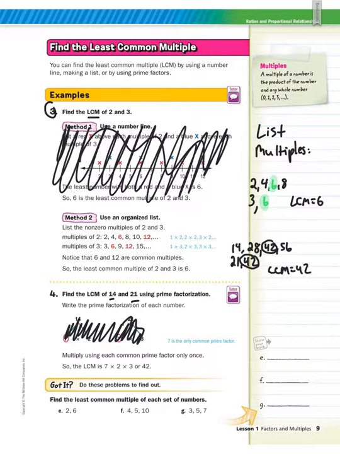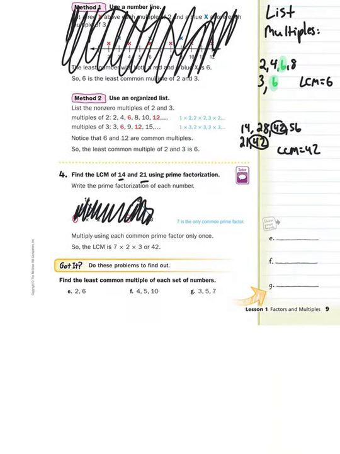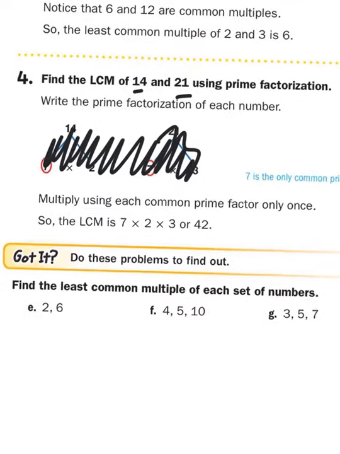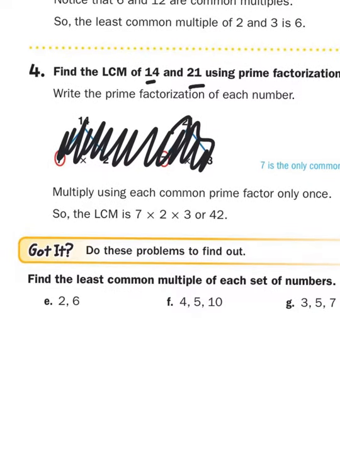Now, we're going to go down below, and I'm going to have you try some, and some we're going to do together. Especially, I think problem G, if I remember, is a little bit trickier. So let's get down there and start. All right, now, in problem E, here's what I want you to do. You are going to pause the video. You're going to do problem E on your own, and when you're done, restart and watch me go over it to see if you got it right. So, pause the video now and get started.